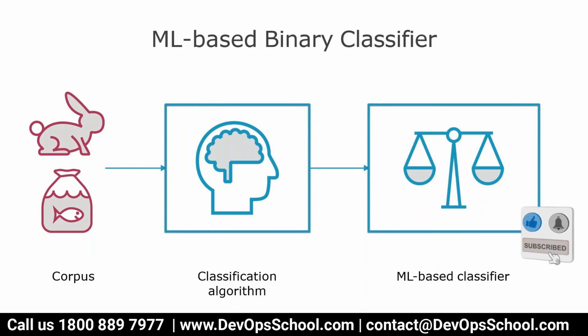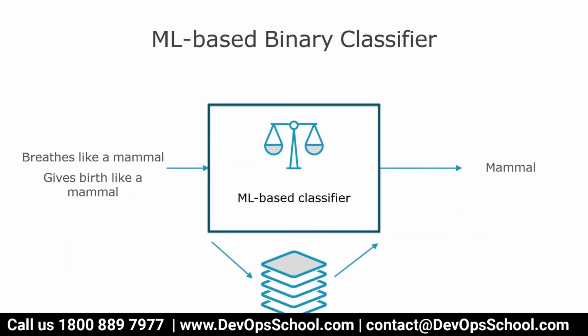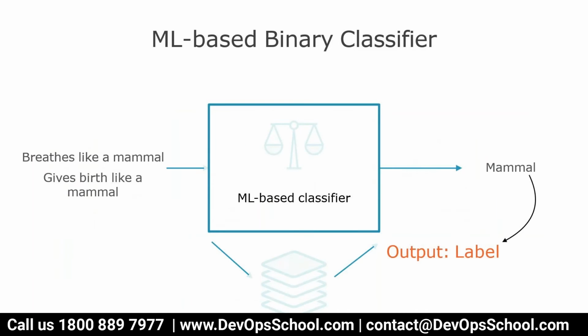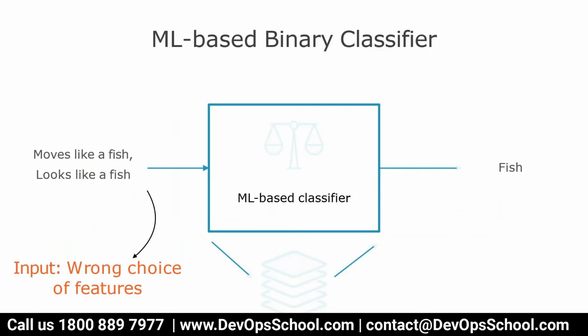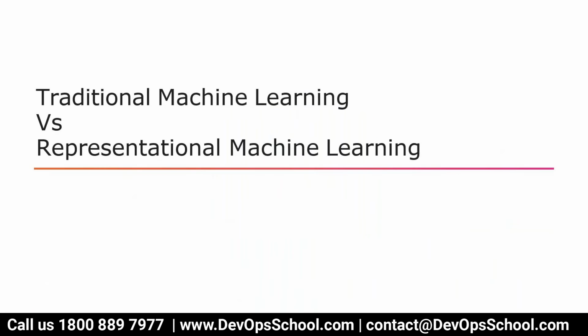Now, which are the classification algorithms, we need to discuss in some time. Okay, so this is something which we do. Now I'm just skipping some of the stuff. Now the question is, what is the difference between traditional machine learning and representational machine learning? This is important in order to understand scikit.